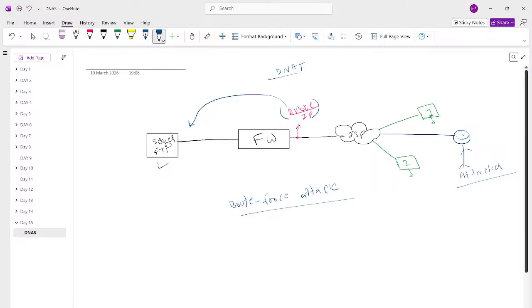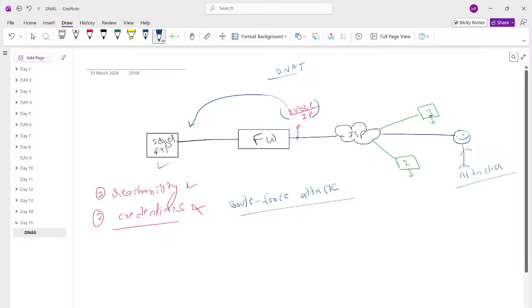What happens in a brute force attack? First, to access any FTP server, what is the minimum requirement? Reachability, which is very common. Then second, credentials. As we have opened the FTP server using a public IP, anyone can access it. Reachability is there for everyone, whether I am a genuine user or an attacker. Credentials are available only with the genuine users, and the attacker doesn't have credentials to access our FTP server.